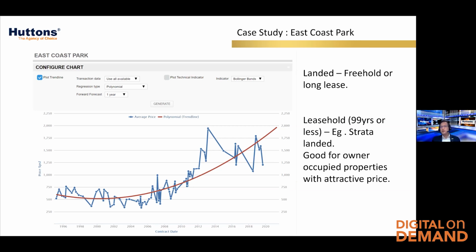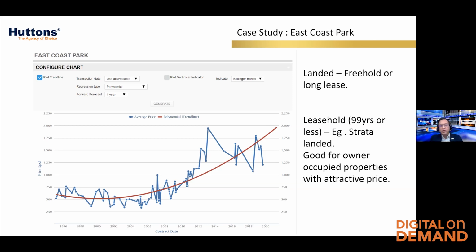Now, cluster housing is a really so-called landed property whereby you enter into a very comfortable price range, not as high as a land title kind of landed property, but something very comfortable that also gives you a lot of space. And this type of property also does appreciate in value. However, it is 99. So when you enter, this will be something that is more comfortable and not so expensive compared to the so-called freehold landed title properties.